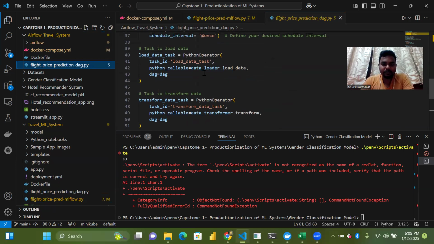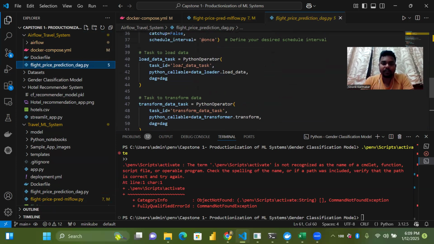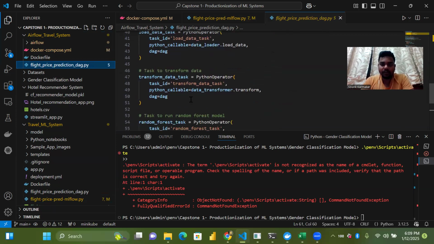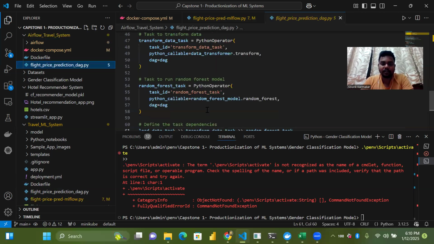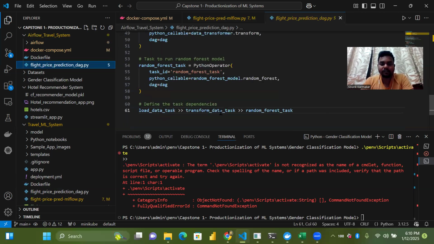I've written the code so that first is the load data DAG, then the transform data DAG, and then the random forest DAG. These are the DAG dependencies. First the load data DAG runs, after that the transform data DAG runs, and after transforming the data, the model is built.